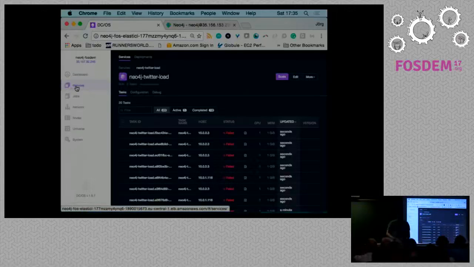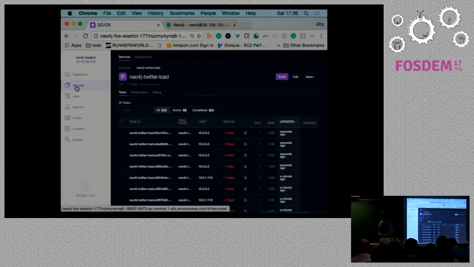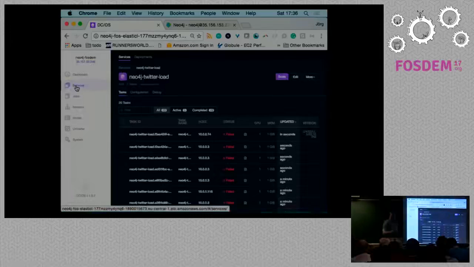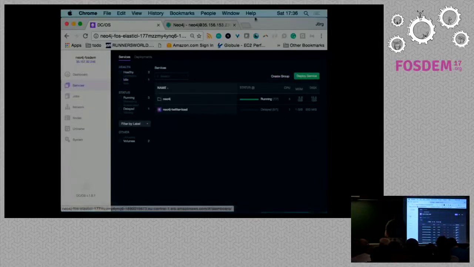The nice part is that it's easy to figure out because we have an easy way to get to the logs. We can see it's running on different servers, so I don't have to worry about which server this instance is running on. I can simply go there and figure out what's wrong.